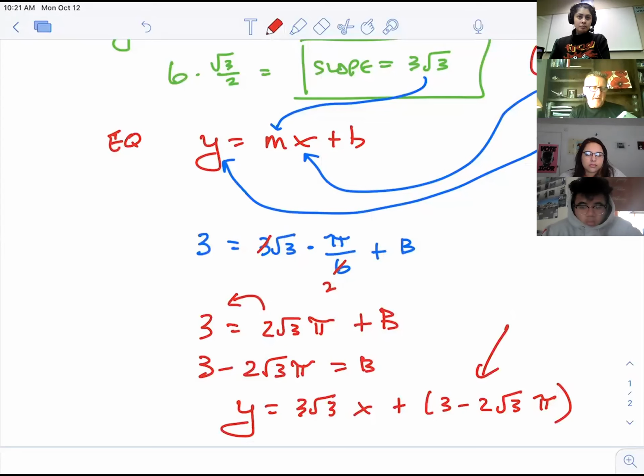So if I did bust my calculator out just to kind of check, I'm going to type in 3 minus 2 square root 3 times pi. And when I did that, I got negative 7.8. Now I'm thinking, oh, that doesn't seem right. Like I'm a little worried now that I got it screwed up, because looking at the graph, I thought it might cross around 0. And so now I'm a little worried. Maybe I made a mistake. Maybe my mistake is an important mistake. I don't know what I'm doing. Maybe it's a dumb mistake. I wrote something down wrong. Maybe I just estimated that it would cross around 0 wrong. I don't know. I'm going to go type this in and see if it actually looks tangent.